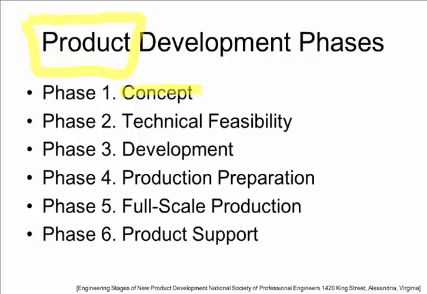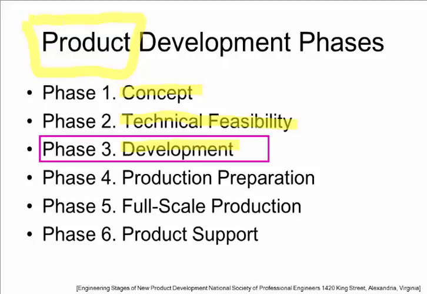Phase 1 is where we take our concept, we make a concept of the product, then we look at whether this thing is at all technically feasible. Then we develop. This is the bulk of the activity that will take place over there. And then after this we will do production, which would be pre-prototypes, prototypes. So we call this production preparation. Then after this we'll scale production, and then after this we've got support because the products have already been sold.